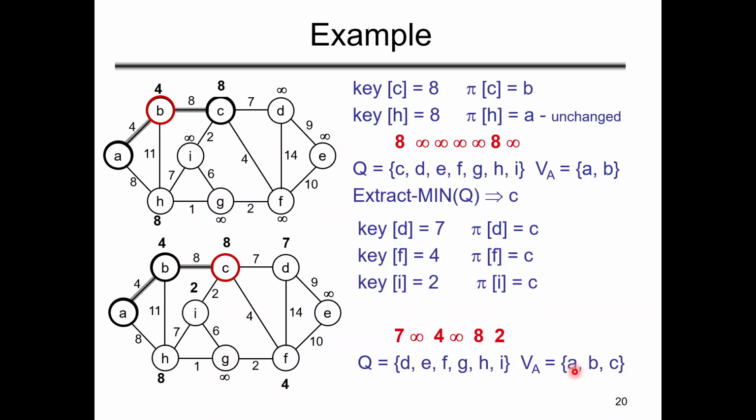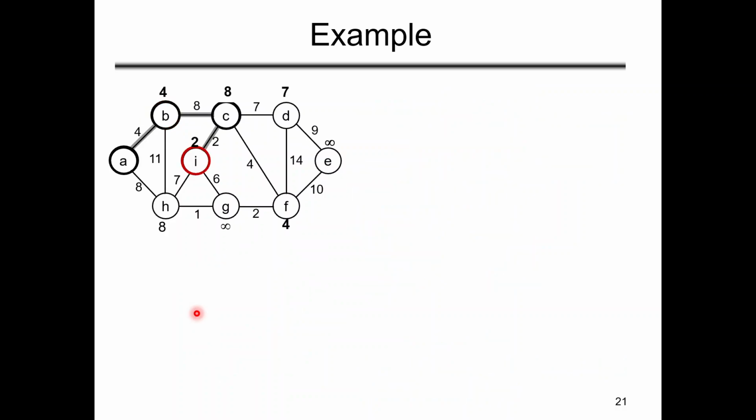So in the visited array, we have visited A, B, C. What's the minimum value from this? I is the minimum value. So next I will start from I. From I, it is connected to H with 7. But already we have a value of 8 there. Even though 8 is larger than 7, so what do I do over here? I will prefer this 7, the smaller weight.